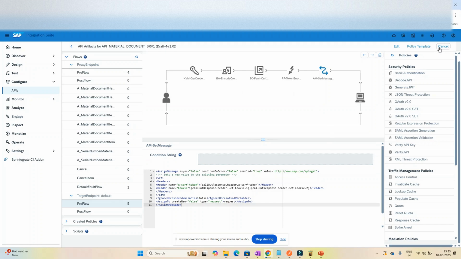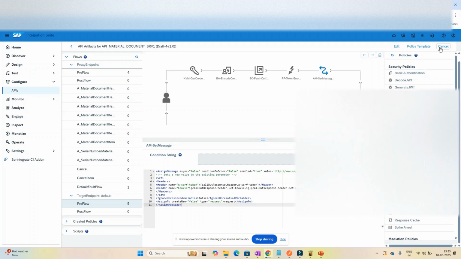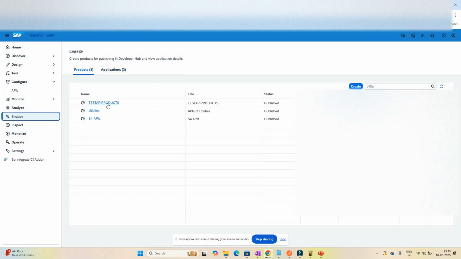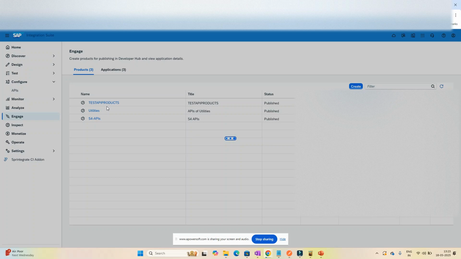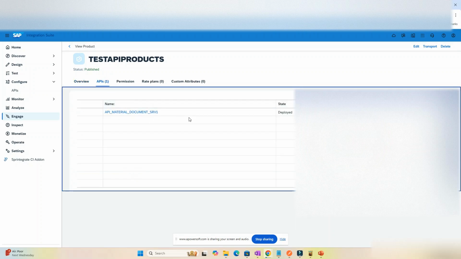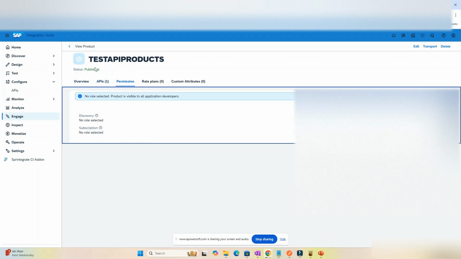So you saw a positive case, you saw a negative case. I showed you policies as well. I showed you API proxies, the policies, right? Let's now get into products. Like I said, products are very simple. It's just a collection of your APIs to put into logical groupings. Like in this case, I've just put these policies.